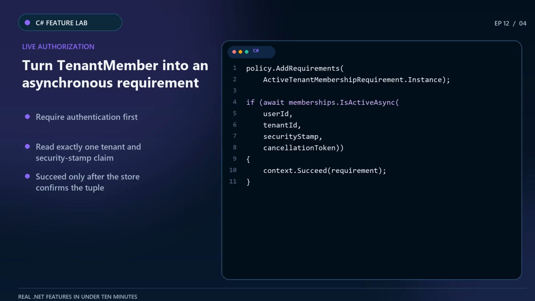Only a positive result calls succeed. Because ASP.NET Core runs this handler before tenant-protected endpoints and SignalR negotiation, denied requests never reach feature persistence. The handler also carries the HTTP request cancellation token into the lookup. An authenticated principal with stale membership remains authenticated, but it receives forbidden because this named requirement did not succeed.